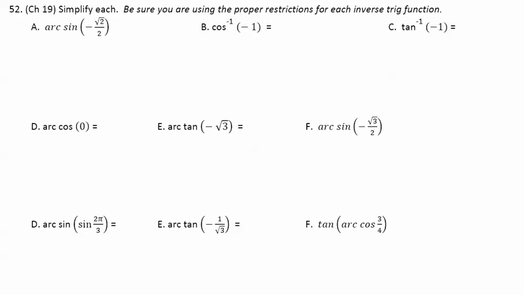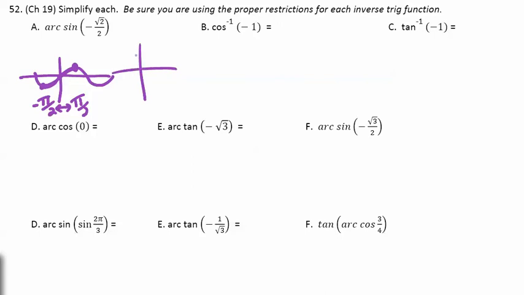Continuing with question 52 on our semester review sheet, we're going to practice inverse trig functions, and it's important that we remember the restrictions. You can recreate that for yourself if you picture the sine function. You can always say, remember that the inverse is restricted to this 1-to-1 section from a minimum to a maximum. So when we're looking for the arc sine of negative square root of 2 over 2, we know we want to look between negative pi over 2 and positive pi over 2 on the unit circle.